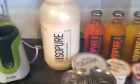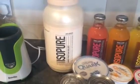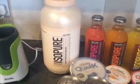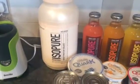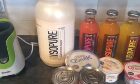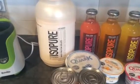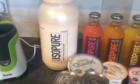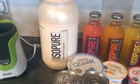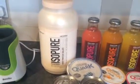Now, the second most important part of my kit is this stuff here: Isopure's Whey Protein Isolate Unflavoured. This is an American company that make protein foods for sport, for muscle growth, not for weight loss. But they are very, very high in protein. So I spent quite a bit of money getting this powder shipped over from the States. It cost me £39. I got it from somewhere called Dolphin Fitness, and I did quite a bit of research deciding where to buy it from.